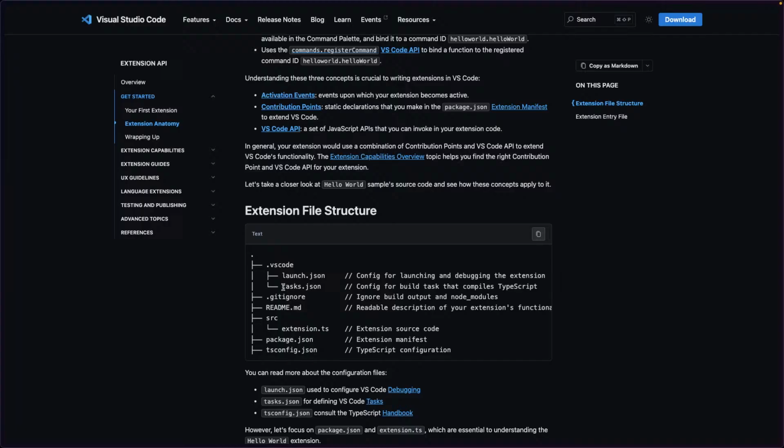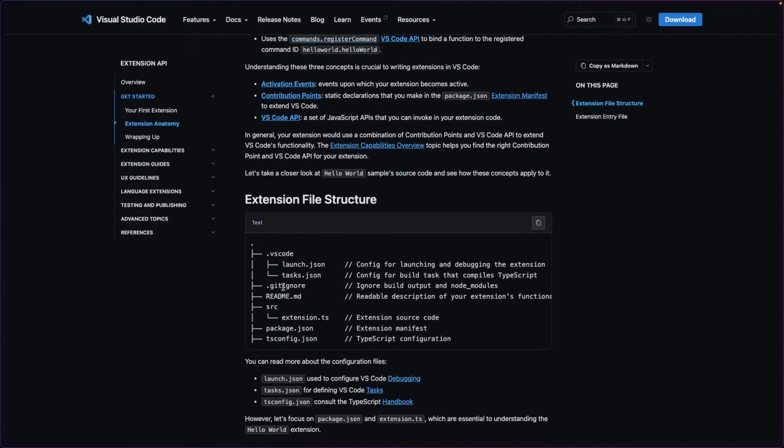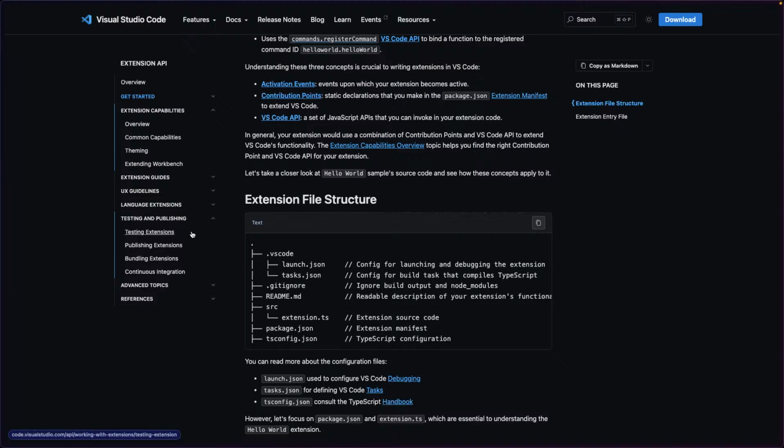So yeah, capabilities, guides, testing and publishing.